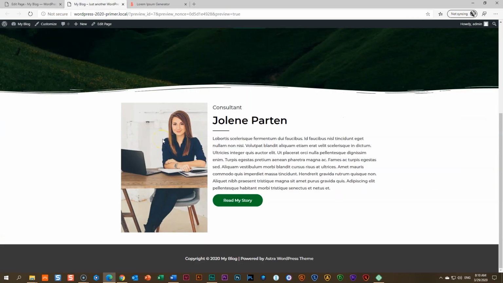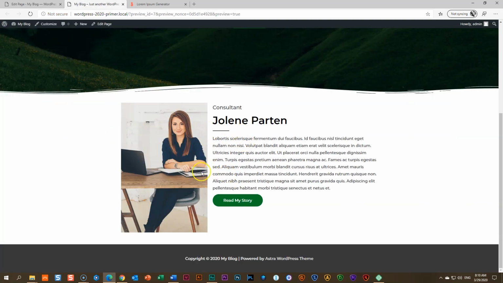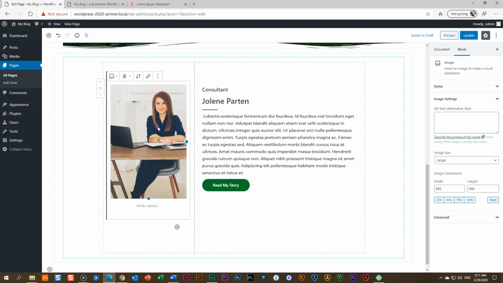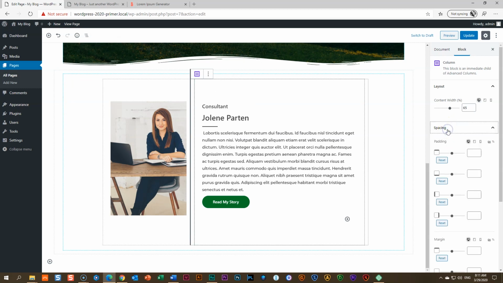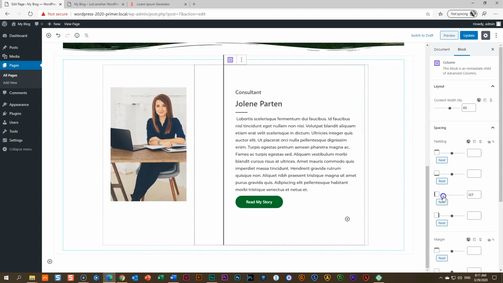And what's wrong? If something feels wrong, you go for space. You should know this. So let's go and add space many places here. The first place we want to add space is here. We want to have some space to separate this info box from our image. So we go to the info box, we go to the column there. To select that, I'll go to the second column, and we go to spacing. We're going to apply it to the left, this side. So you see here that little left, and we increase that to 30.